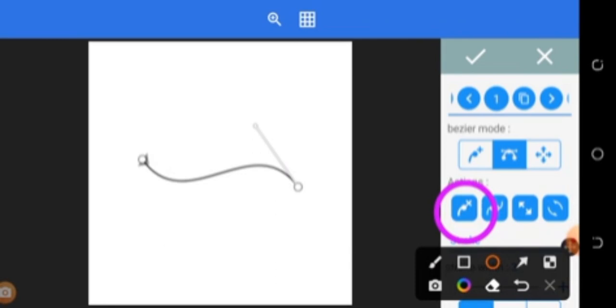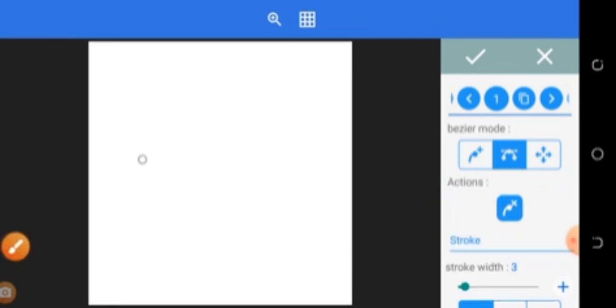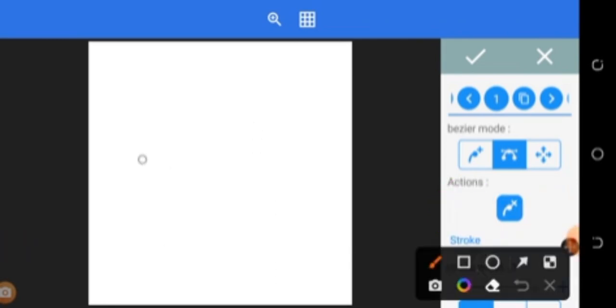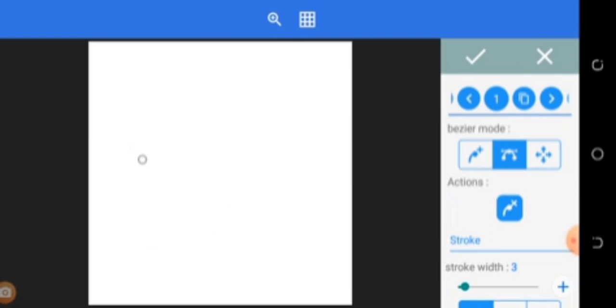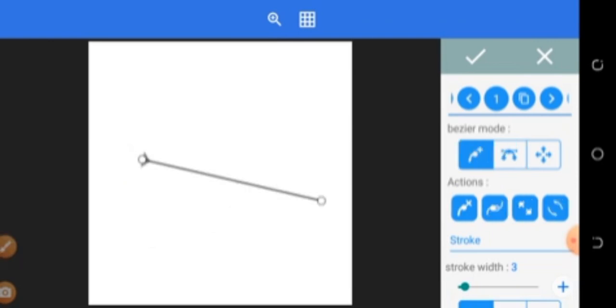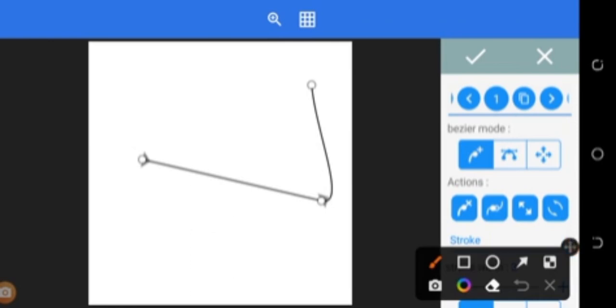It will be so confusing, you won't know what to do. Now let me give you an example. Once you tap on it, you see what we have left, just something like a dot. So what you do is tap on your joint extension and tap wherever you want. Can you see? You tap again and then you have it. So this particular one is used to delete a joint.